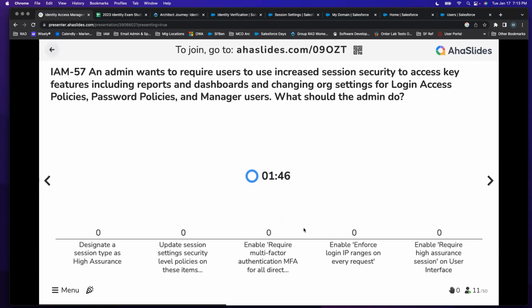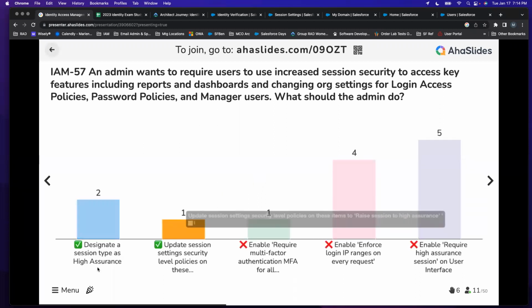And there's 2 right answers here, I think. And you can't read the whole thing, so don't worry if that makes sense. Yeah, there's 2 right answers. And so you have to designate one of your session types as high assurance.